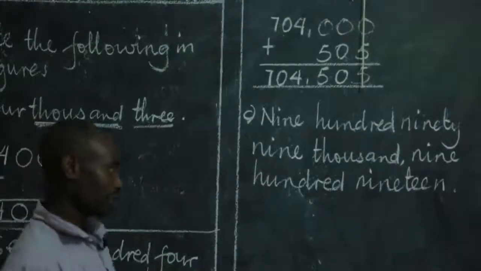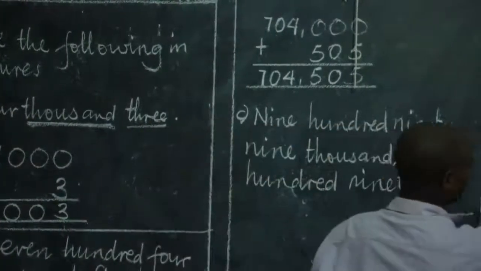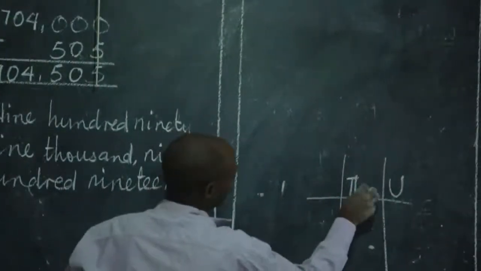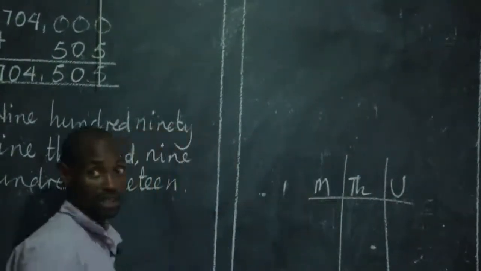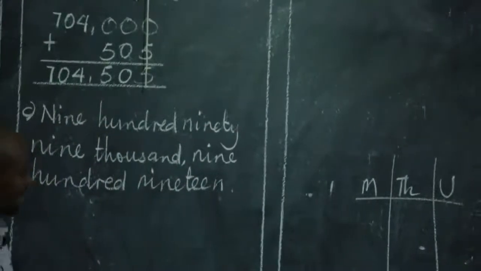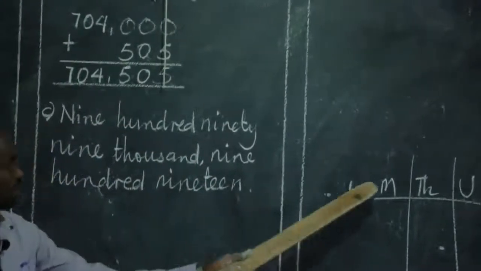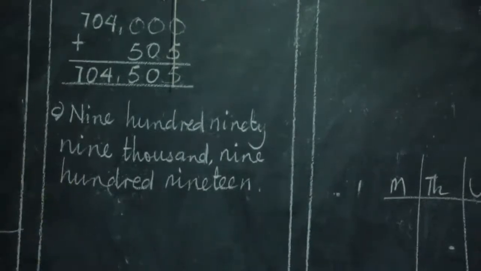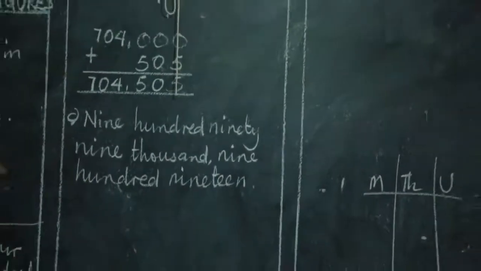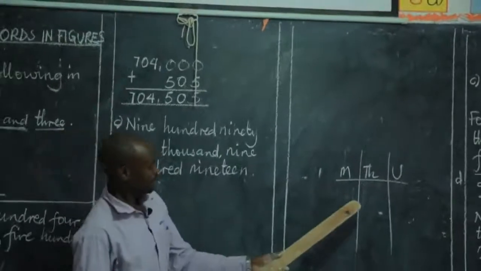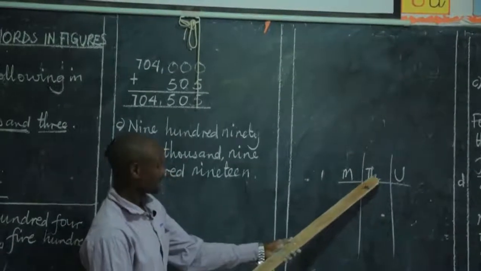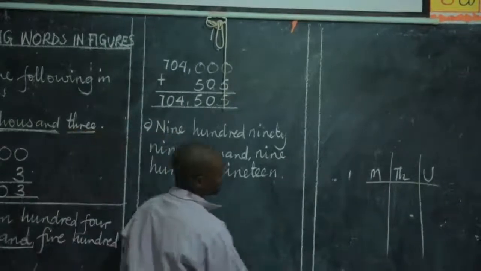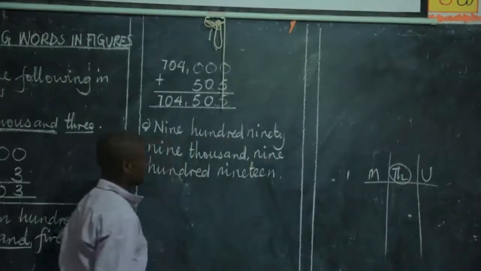999,919. So, still remember our divisions. We are supposed to have units, numbers in thousands, numbers in millions. Now, do I have anything mentioned in millions according to this number? I don't see anything in millions. So it means my numbers will fall under thousands and units. Therefore, let's begin with the biggest, thousands.